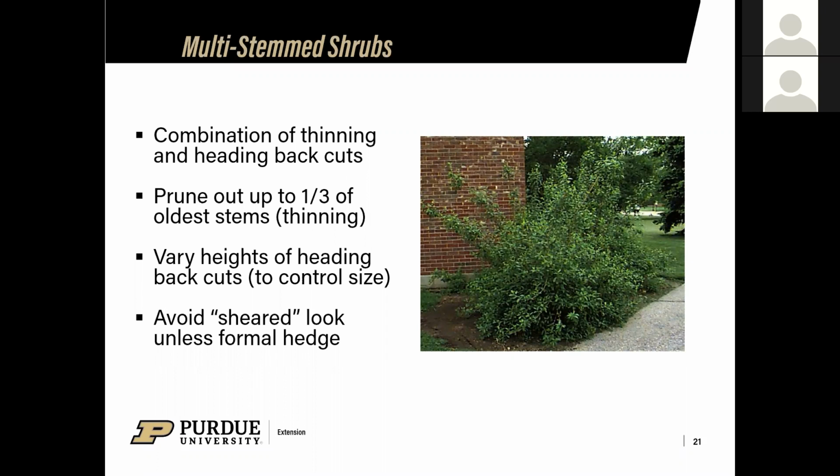It will start producing new stems, new twigs. Next year, take out another 1/3 or half of the remaining old growth. And the third year, finally remove the last, and you've rejuvenated that shrub, never made it look really bad, never cut it back hard. It's just kind of renewing it, and renewed shrubs tend to bloom better. They do better, resist diseases, insects, and that type of thing. We want to just avoid that sheared shrub look. We want to try to keep them as natural as possible.